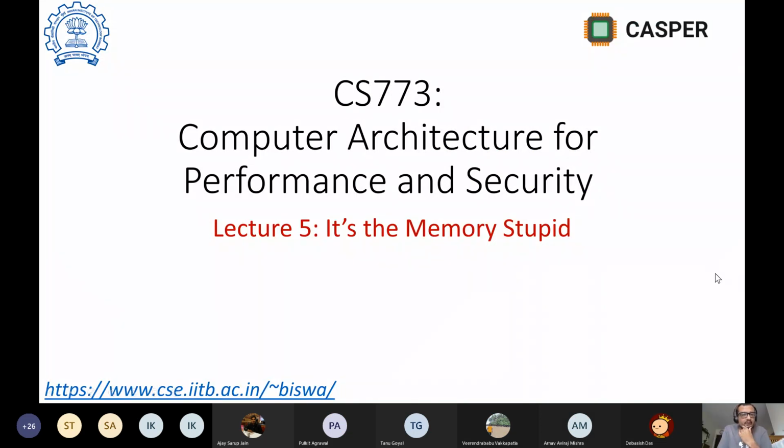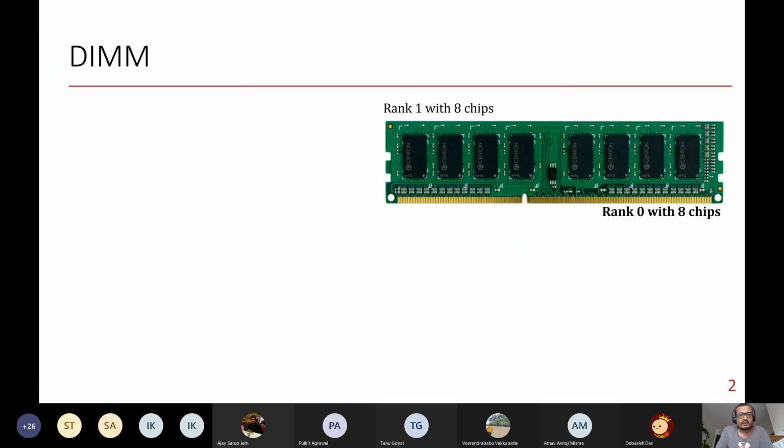Okay, and then today's discussion we will go through some of the issues relevant to the memory system. When I say memory, it's off-chip memory. We have been talking about structures or microarchitectural units which are present on chip. So I think I have suggested you to go through the basic 101 level videos on memory and the organization, but if you haven't done that, this is again a 10,000 feet view.